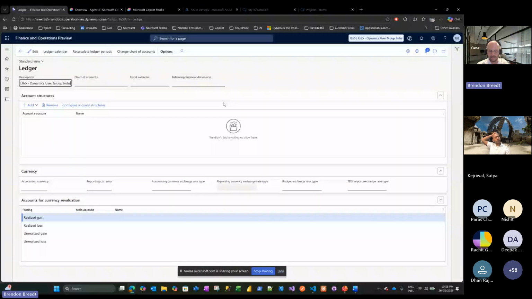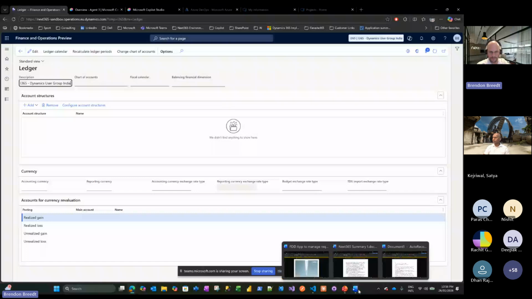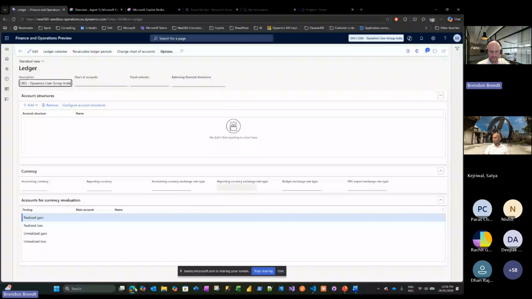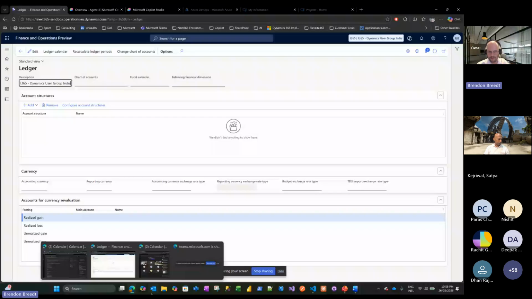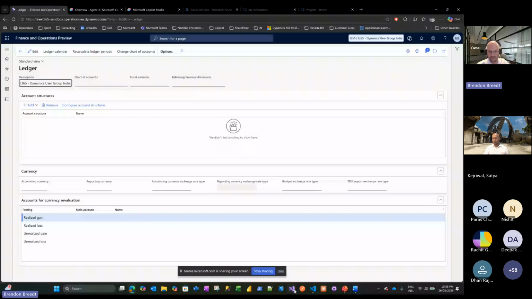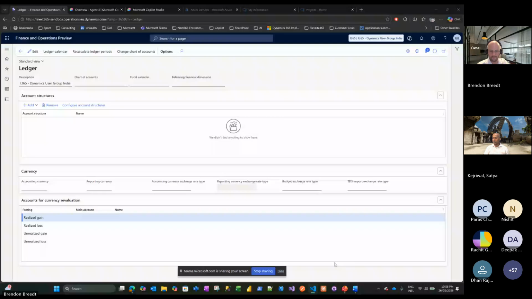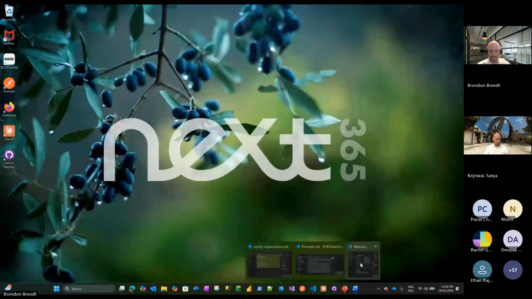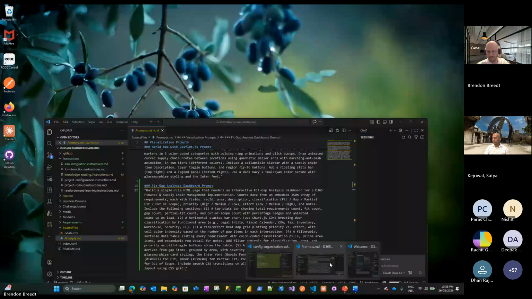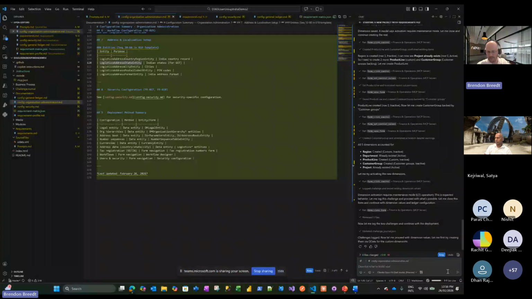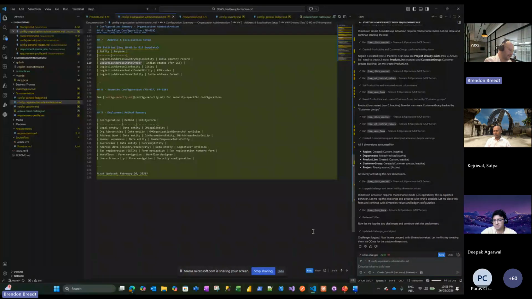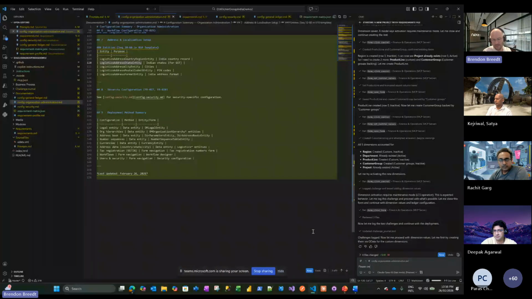The last thing I wanted to show you, which is really nice, is that I'll stop this because I know we are running out of time. The last thing that's really useful is I can ask it, please create documentation for the USMF company.